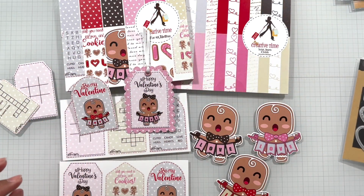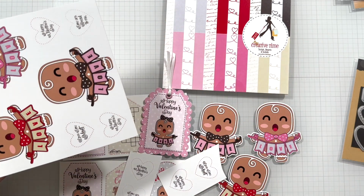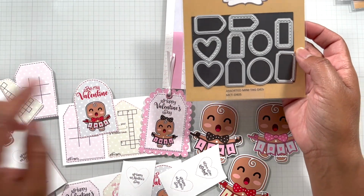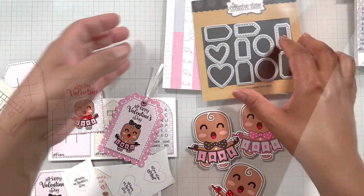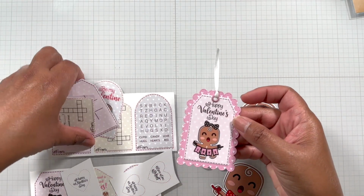Also in this paper pack, there are some little hearts here, right here. That's where you would use the assorted mini tag dies, okay? And what you're really looking at is the solid one, not the one with the stitching. The stitching is already here on the pattern paper. So then we'll talk about how we can cut these. Moving on, look at this. Doesn't it make cute tags for gift bags and such?